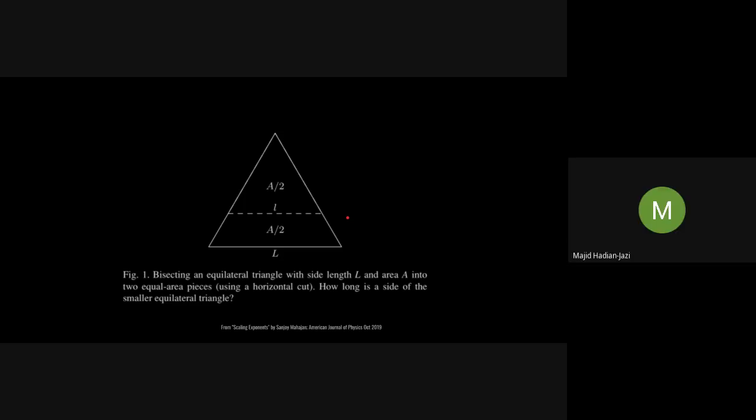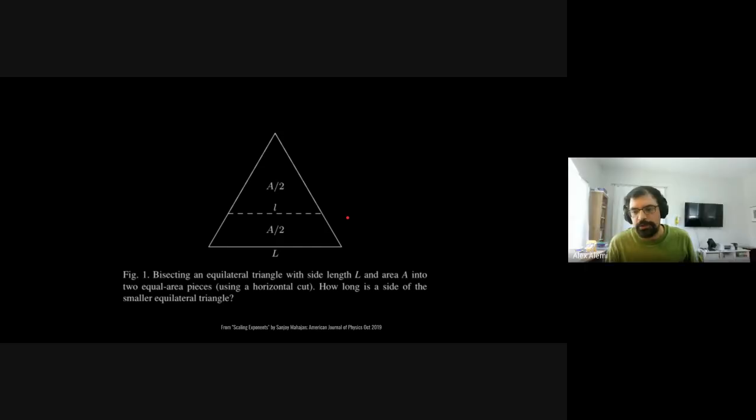Isn't it 1 over square root 2 of the original length? Exactly. So if I was being honest, what would I do? If you caught me on most days, I think I would solve this the way most high schoolers would solve this, right? I would start drawing little diagrams, doing out the thing, and try to figure out the area of this triangle. It's an equilateral triangle. It's going to depend on the base times the height, and then I need to get this height, and I do a little bit of geometry to figure out that this is like the square root 3 or something, and I have to equate the areas and solve an equation. But hey, the fact Ajay got it so fast means he didn't do that.